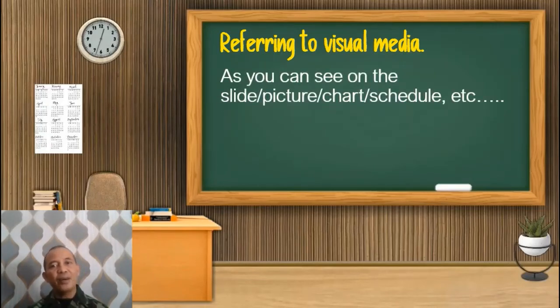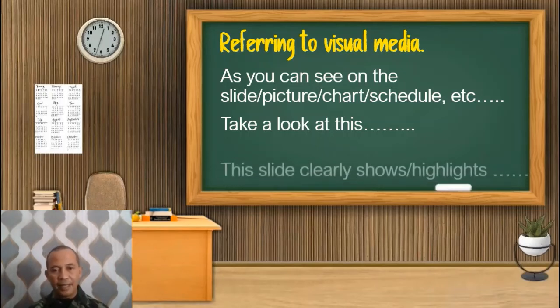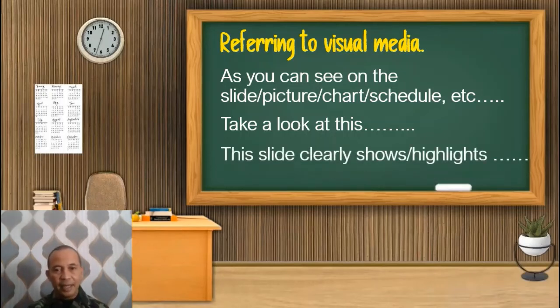As you can see on the slide, if you are using a slide, then you say slide; you can say picture. It really depends on what media you are using. Or you may say, take a look at this. Again, you mention what visual media you are using at the time. Or you may say, this slide clearly shows or highlights, or whatever. Slide can also be replaced, depending on the visual media that you are using in your presentation.